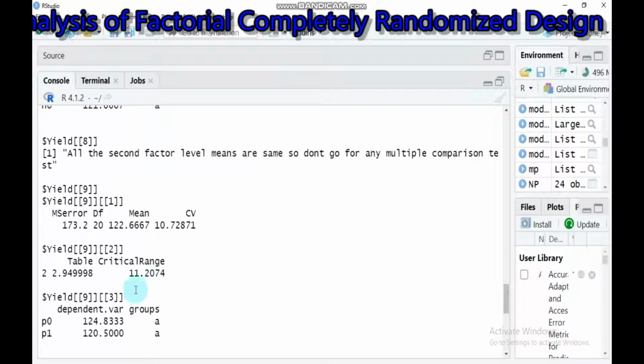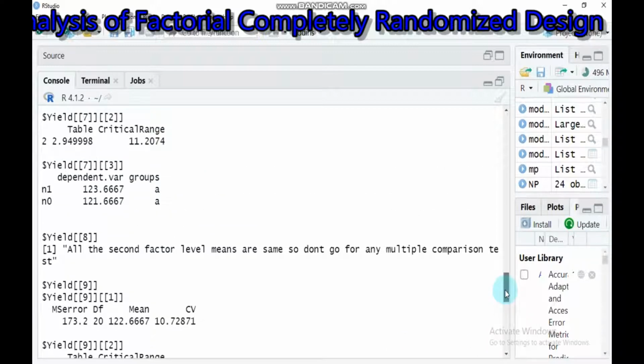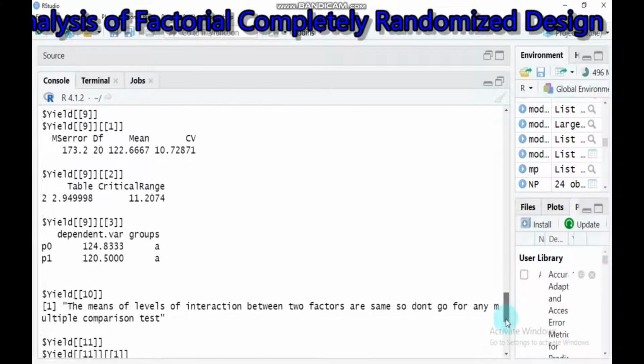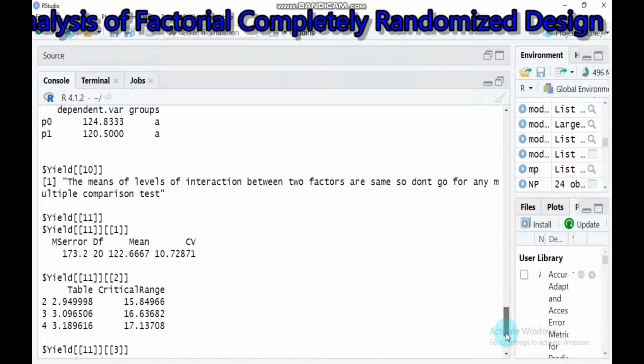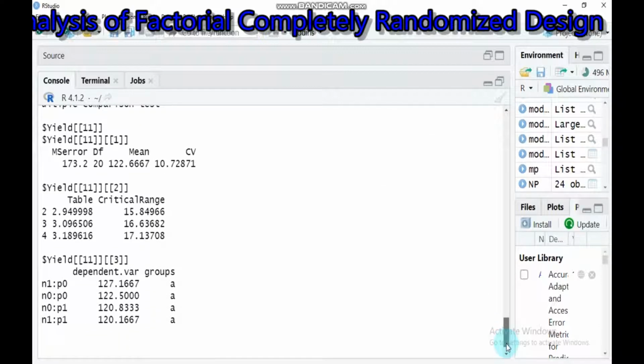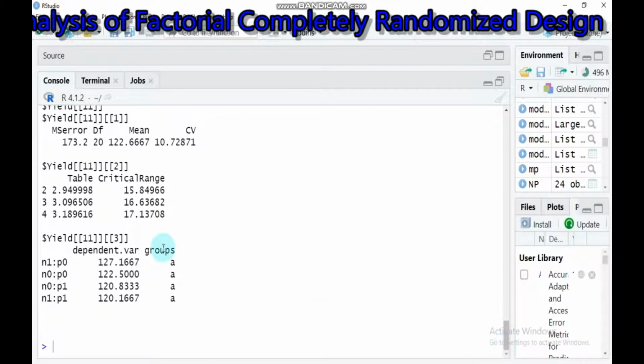In both cases, the main effect of nitrogen, and here is the main effect of P, are not statistically significant. Then it will give you detailed information for their interaction effect. So the interaction effect is also not statistically significant, like the main effect of nitrogen and phosphorus.